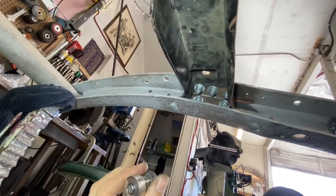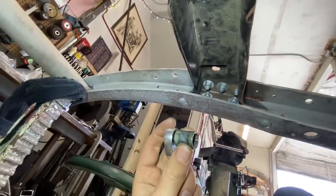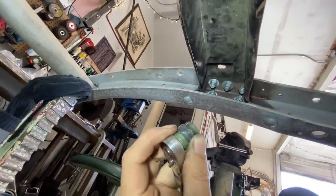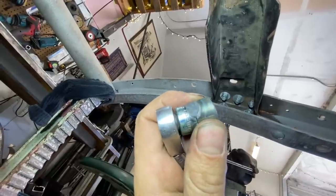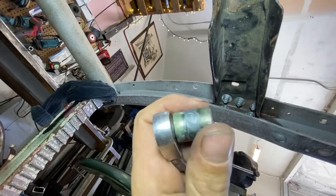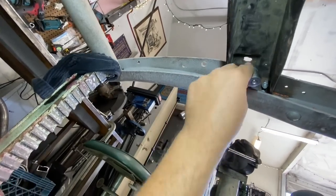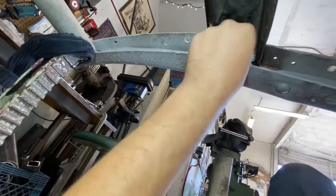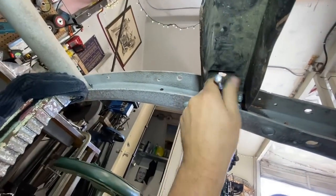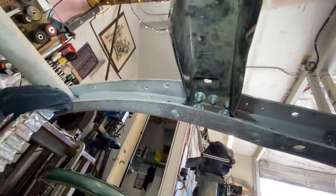And I called around to a couple tool places. Nobody had anything, but I had two deep ones. So Shannon suggested that I cut one down. I was a little bit reluctant to do it at first, but then decided to just do it anyways. I cut a 9/16 Snap-on socket and shortened it, just to see if I can get it on there so I could get in there and tighten it. So yeah, that took like, I don't know, an hour to tighten this cross member up.